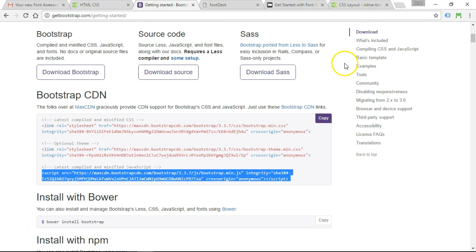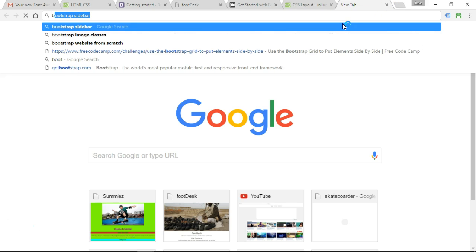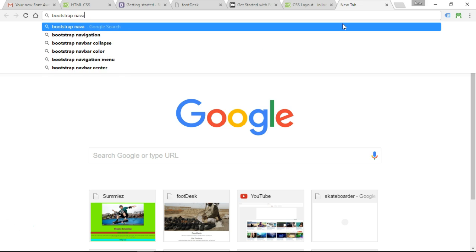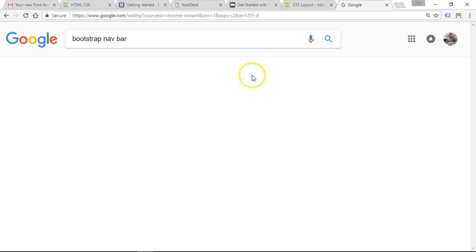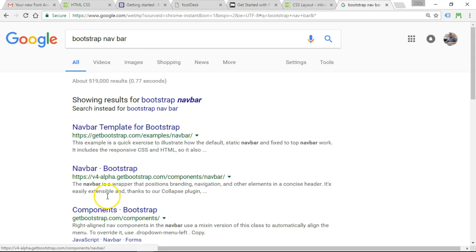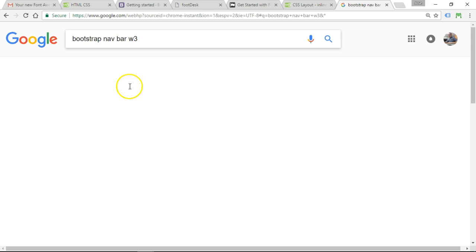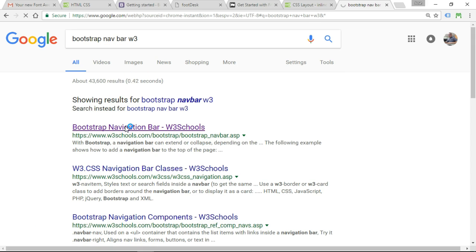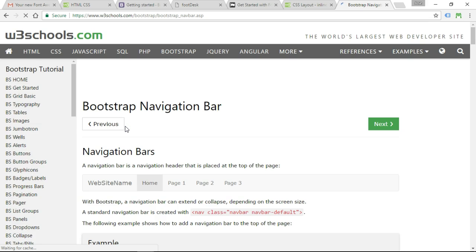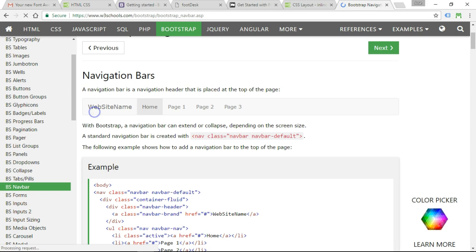I wanted to show you guys nav bars, which is one thing that they didn't really go over. Let's say we want a navigation bar, like a menu at the top. We can use a Bootstrap nav bar. I want to go to W3Schools, just to give you guys an example if you wanted something at the top.